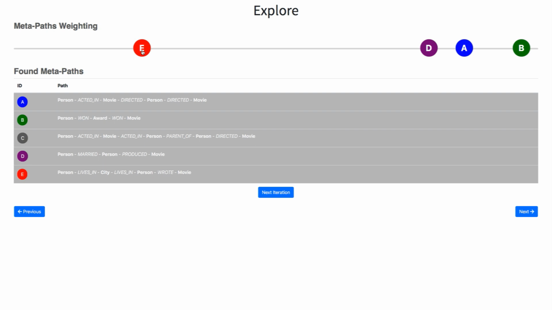So it's a quite weak indicator, but still something we could take into account, but should not weight as much as the three other meta paths. So we choose to put it in the left section of the line.